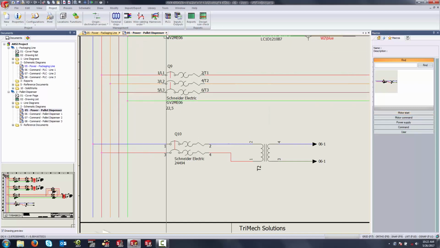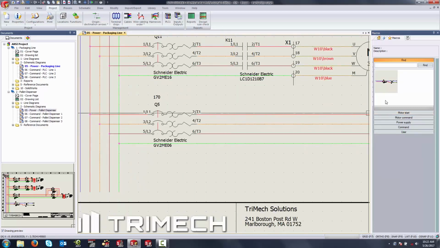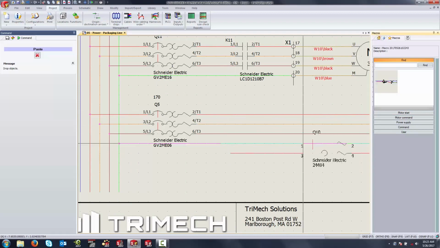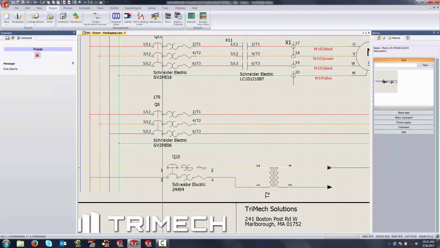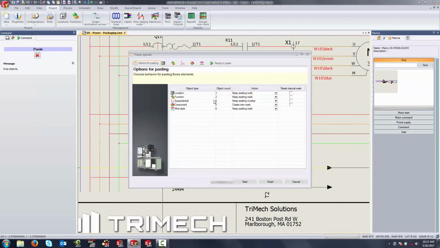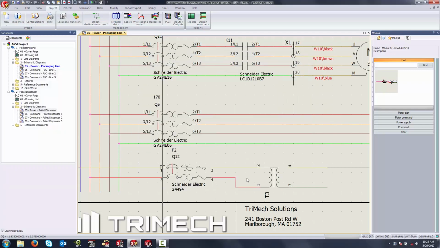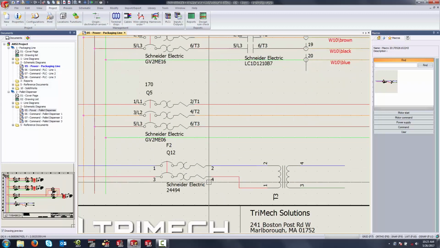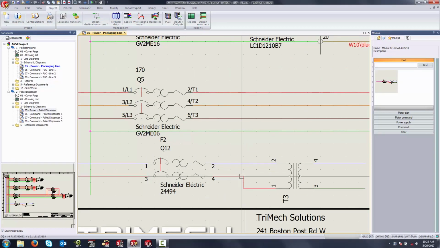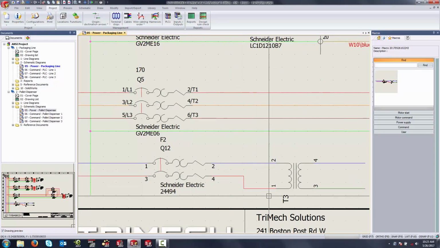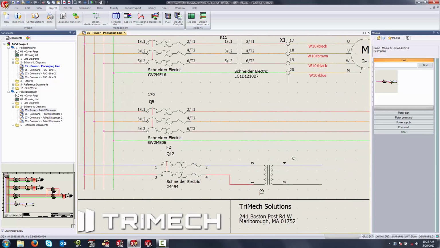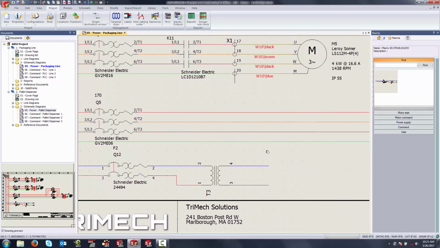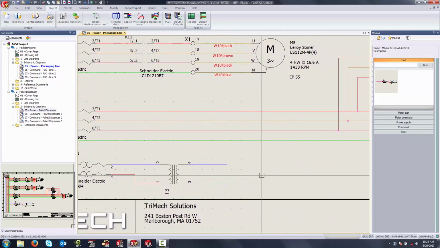So if I pop back to the drawing that I was on before, I can just double click on this as if it were a symbol and bring it in. And when I do so, it'll ask me what I want to do with the contents of the macro, but most of the time I can just click Finish and it'll automatically bump the tags of all the components as well as maintain the components' references like part numbers. Right, this makes it really, really easy to standardize on a set of library content that we can use over and over again, saving us a lot of time.